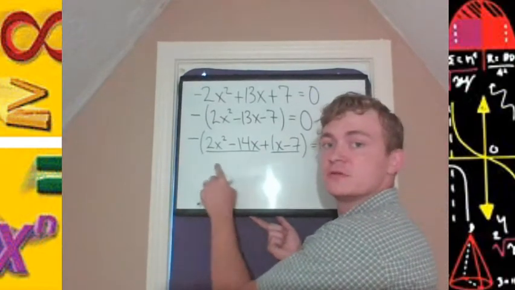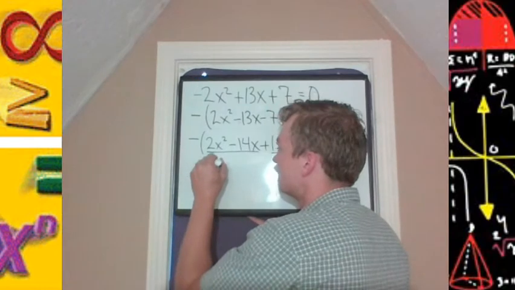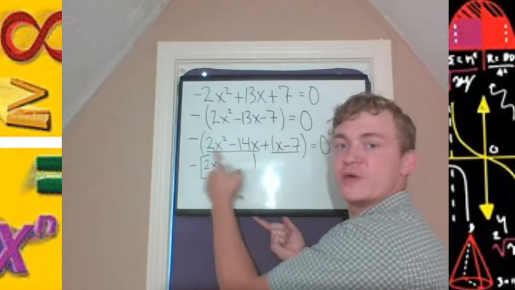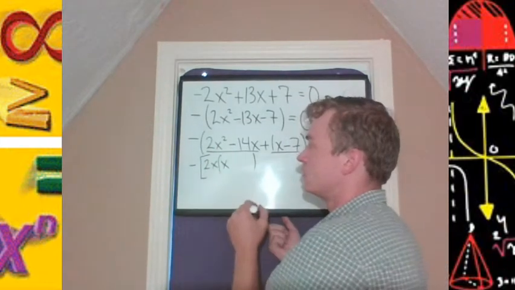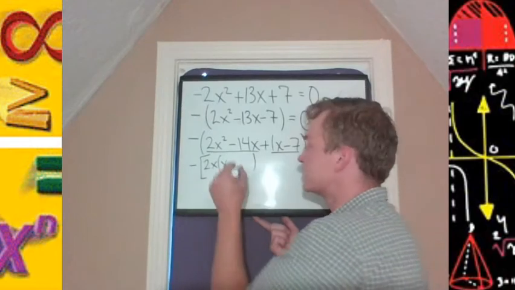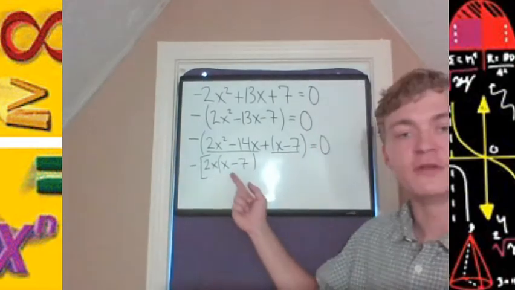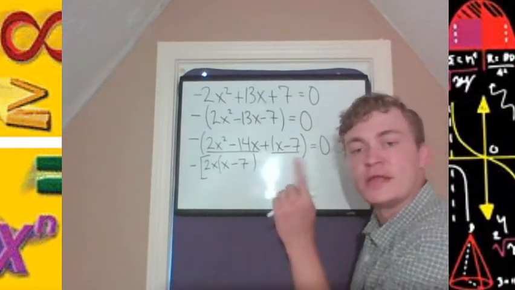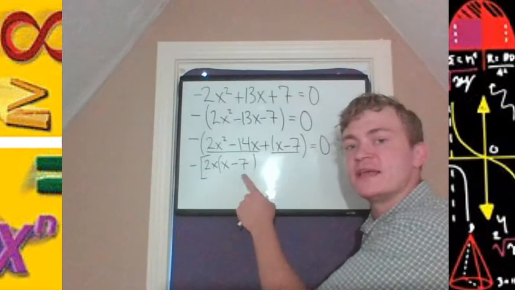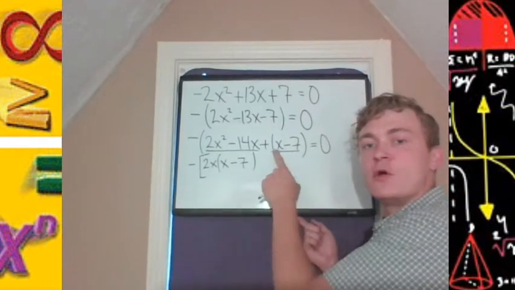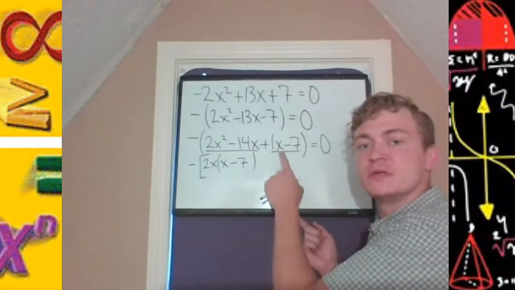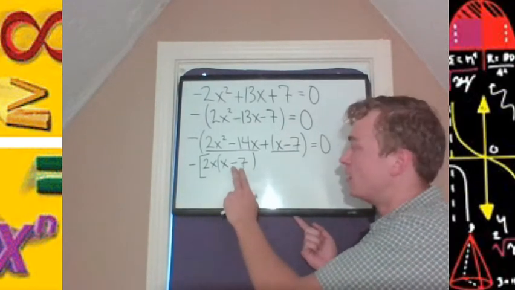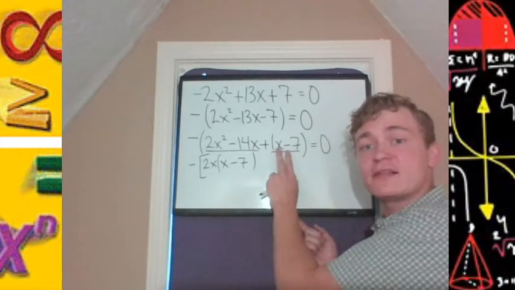For the first two terms, 2x. Factoring a 2x out of 2x squared, factoring a 2x out of negative 14x. And of course, we can check this by distributing back through to get what we started with. Now note here that we left behind x minus 7. And of course, according to our rules of factoring, whatever we factor out of these two terms, our remaining binomial must match this one here. This here, x minus 7, is exactly this right here.